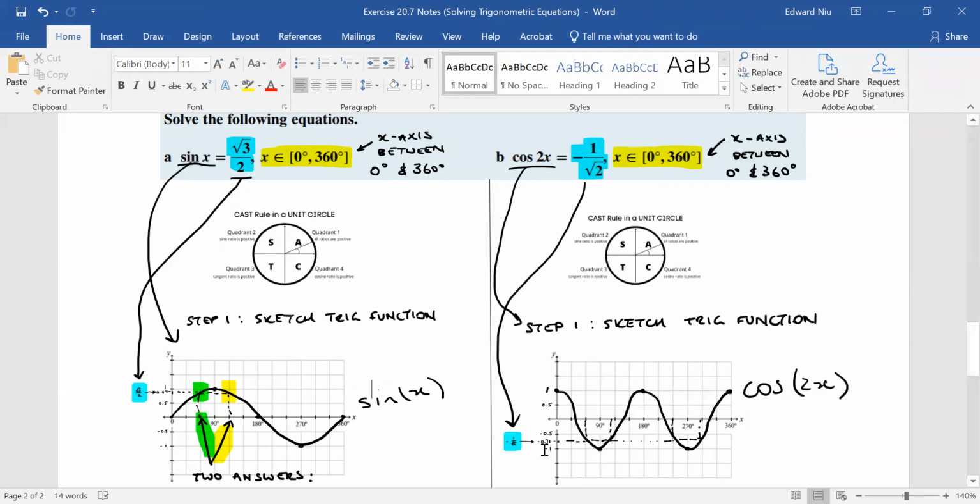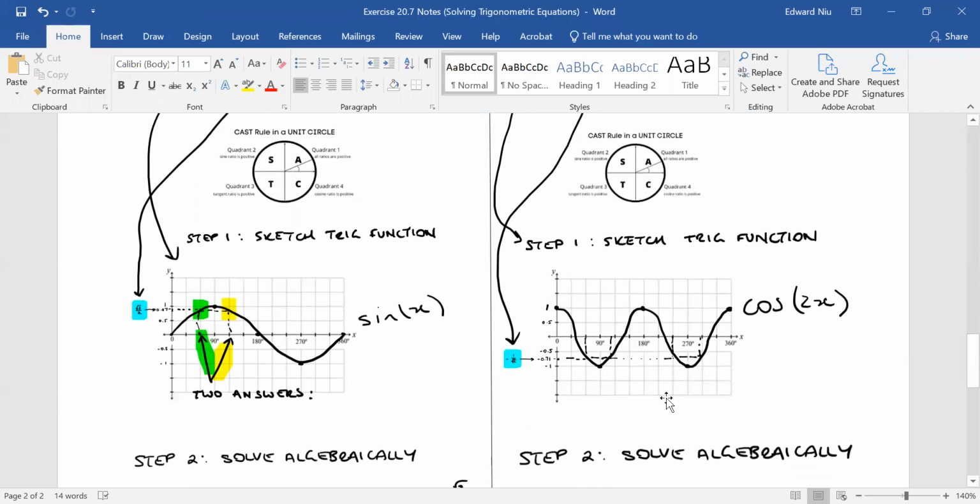That's about -0.71 if you were to put it in your calculator. So if you plug in -1 on root 2 in your calculator, -0.71. And if we were to draw a line from this point across with a ruler, hopefully nice and straight, we can see the points of intersection. And there are 4 of them. So what this means is we're going to have 4 answers.